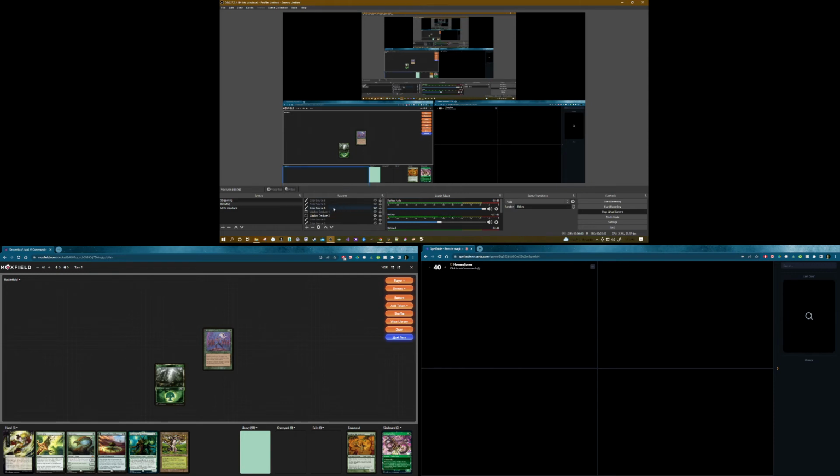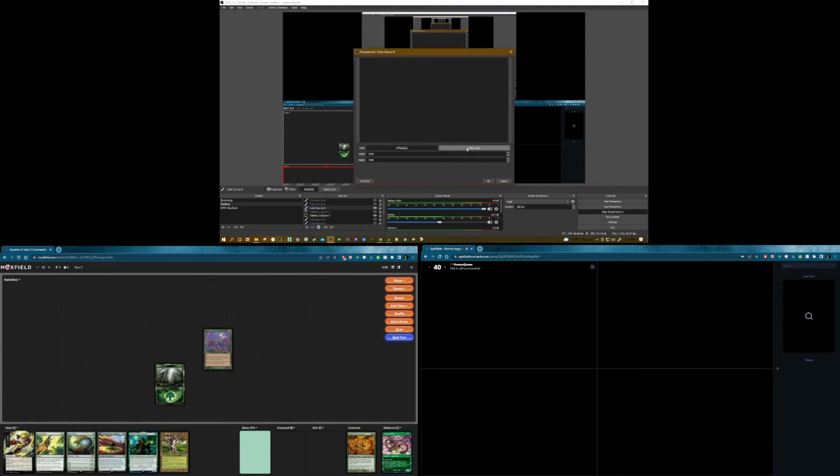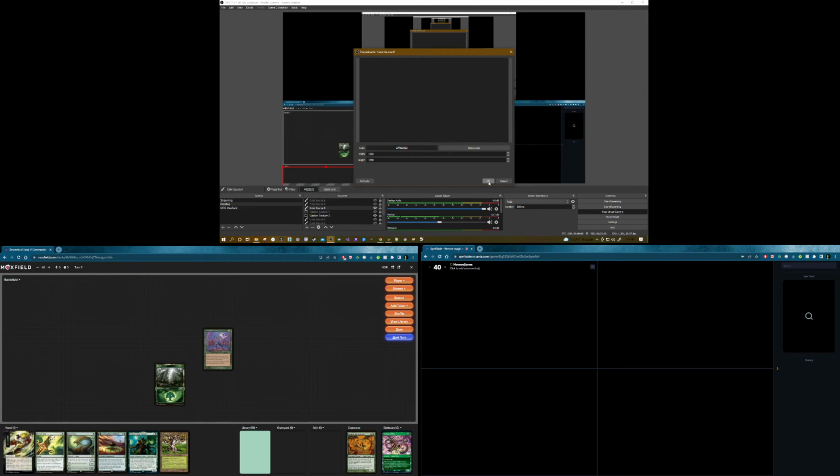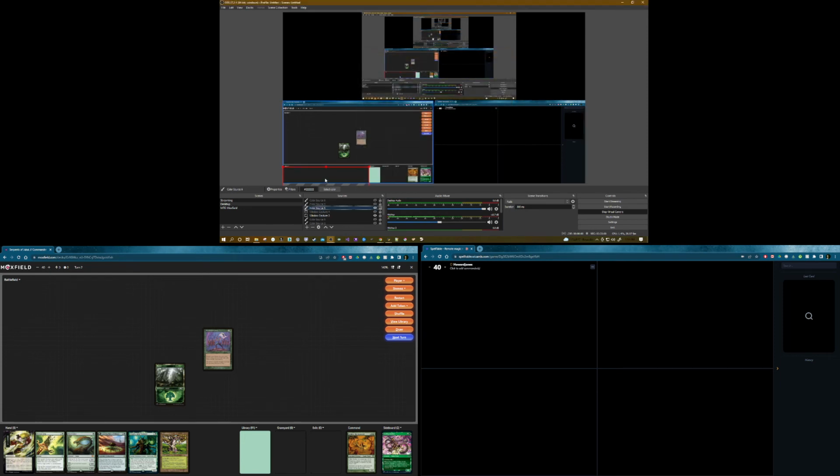So for here, when I made this first one, it shows the red line showing what it is. If I double click this, I can go to this select color. If you want to be fancy like me, you can just go to this pick screen color, and then you can basically just click a color that matches Spelltable in some way. I like this dark gray color because it fits perfectly. It makes everything seamless. I click that, and I do that here.